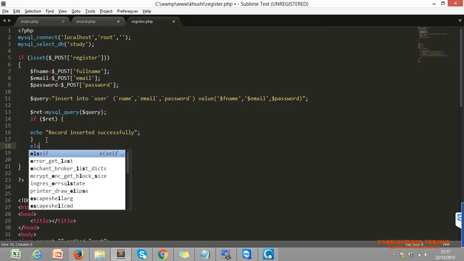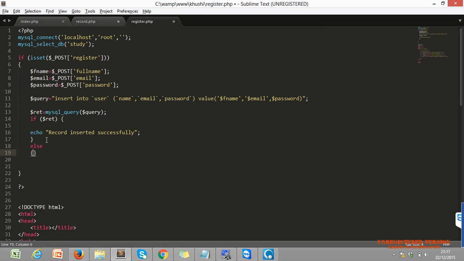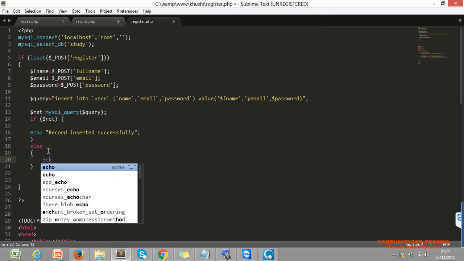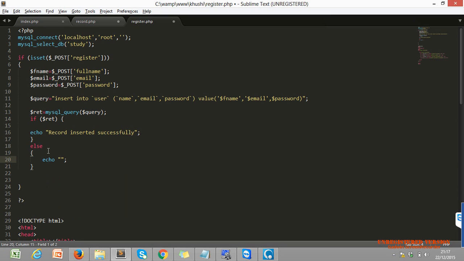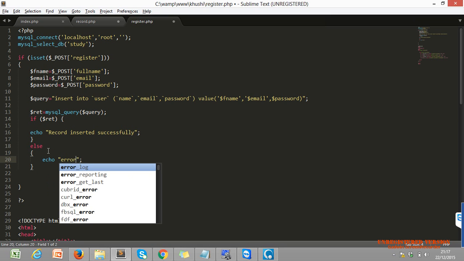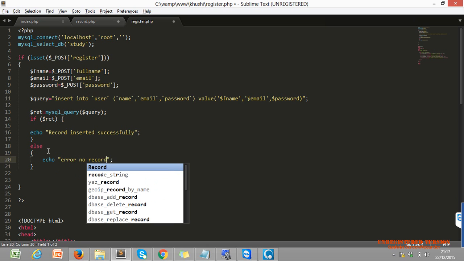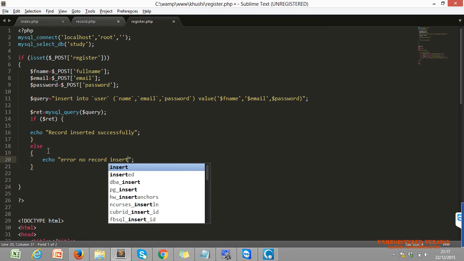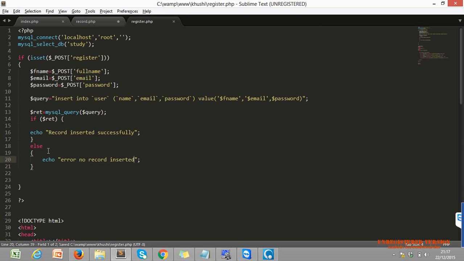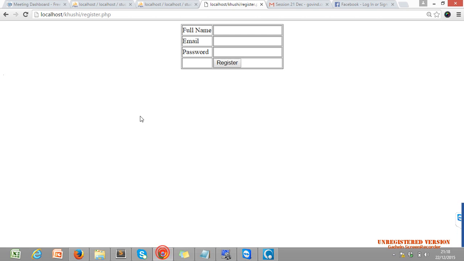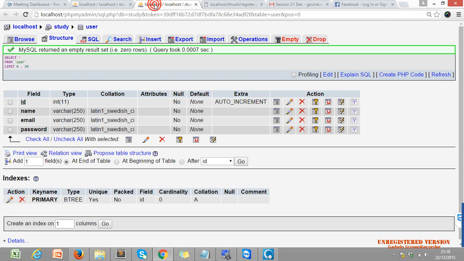Else, within the else, echo another message: error, no record inserted. It means if our query does not fire successfully, nothing is going to be inserted into our MySQL database.